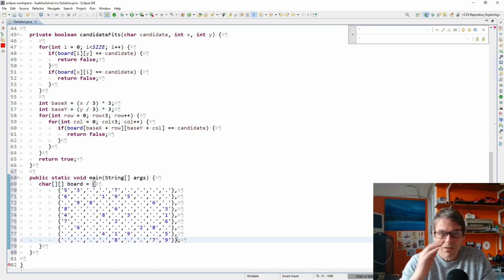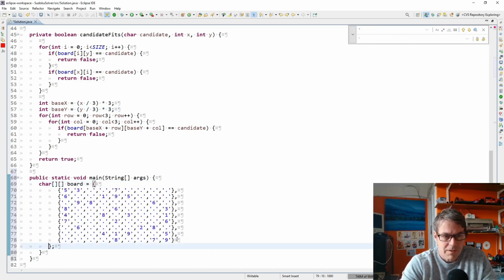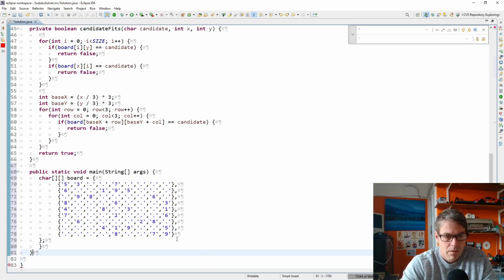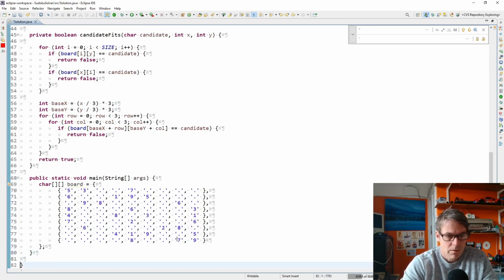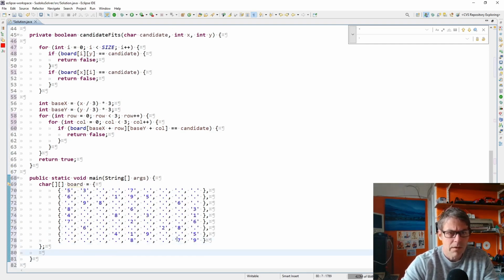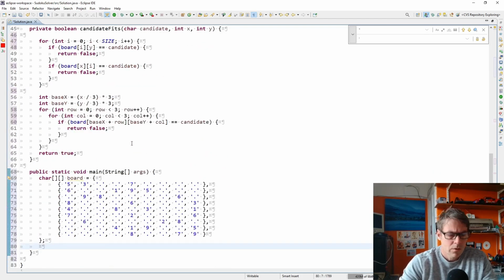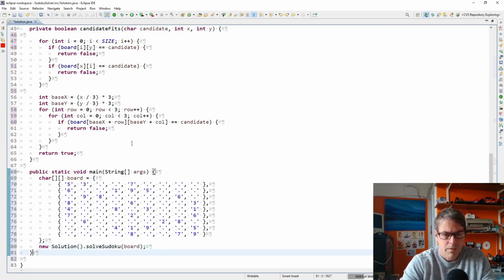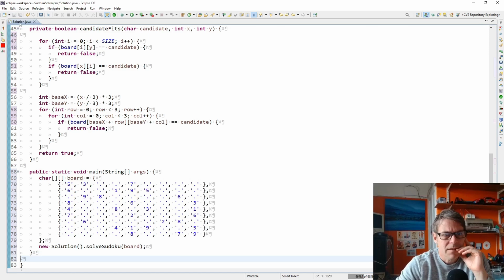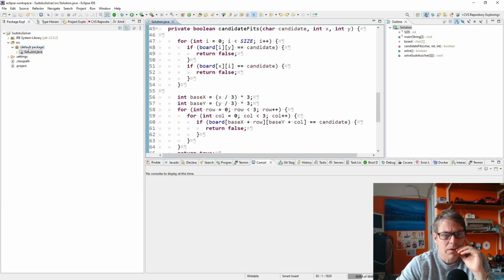Of course the exercise description wasn't for any specific language, so I've had to format that. Now there's our board. Now I need to do solve Sudoku, new solution, solve Sudoku with board, and let's see what it does, if it works.